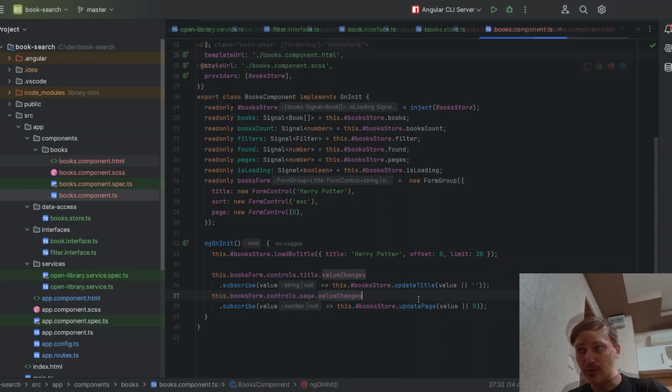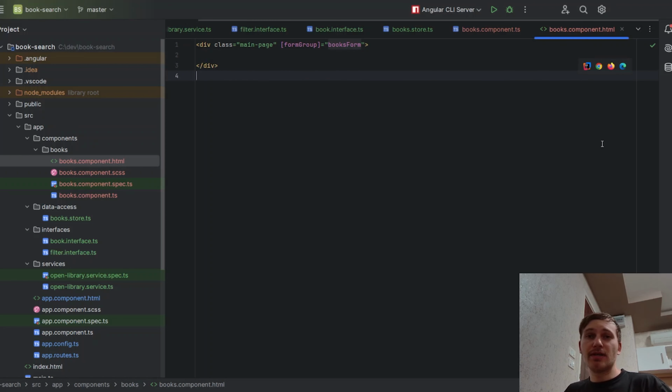Now I want to show you briefly how I created the HTML template. First of all, you have to create the main div that will be a wrapper of everything that we have on our page, and in this case it will be the main page class that will style everything and set up all the elements. So here you are defining the form group.